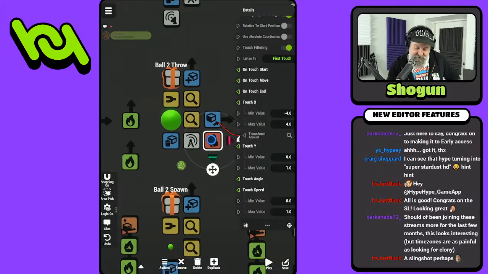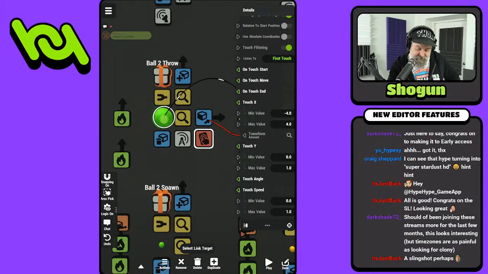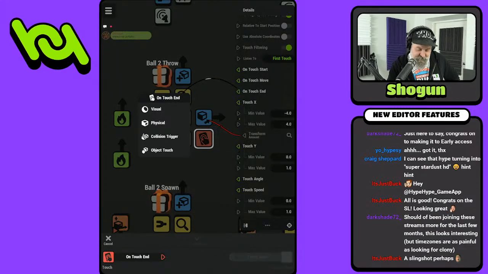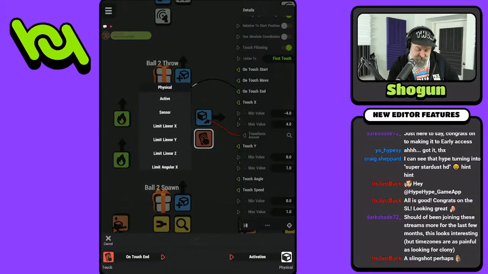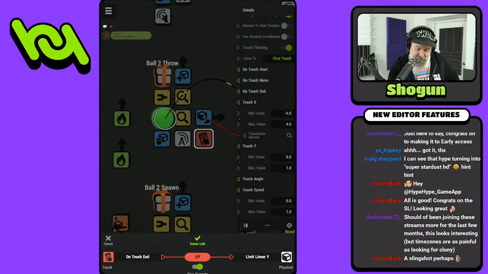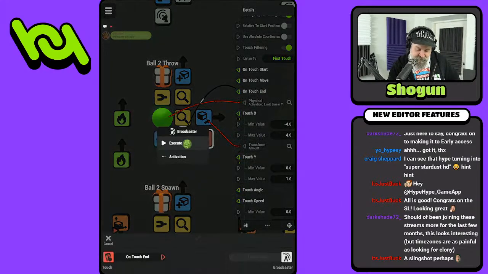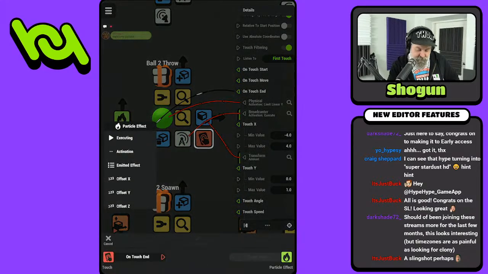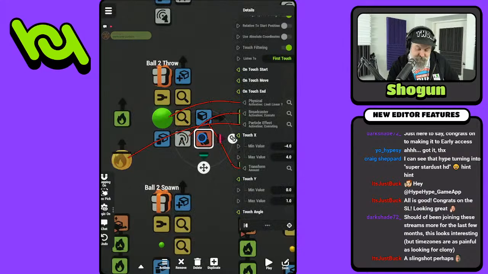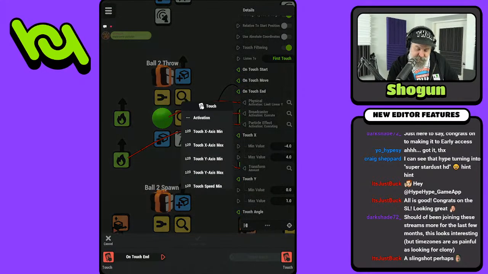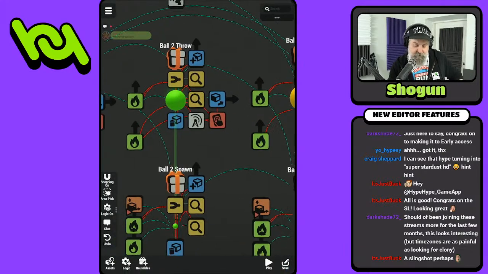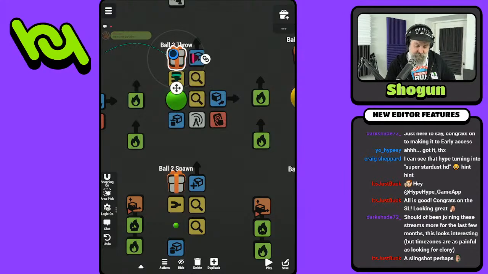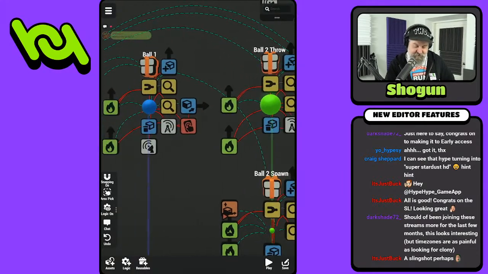And then on end, we had, I gotta remember what this did. Oh, there was one thing to do in there. On end, we go to the physical activation, limit Y, off. On end, we execute this broadcaster. On end, we execute that particle effect. And on end, we turn off the touch component. And there we go. So now the green ball should have the same logic as the blue ball.